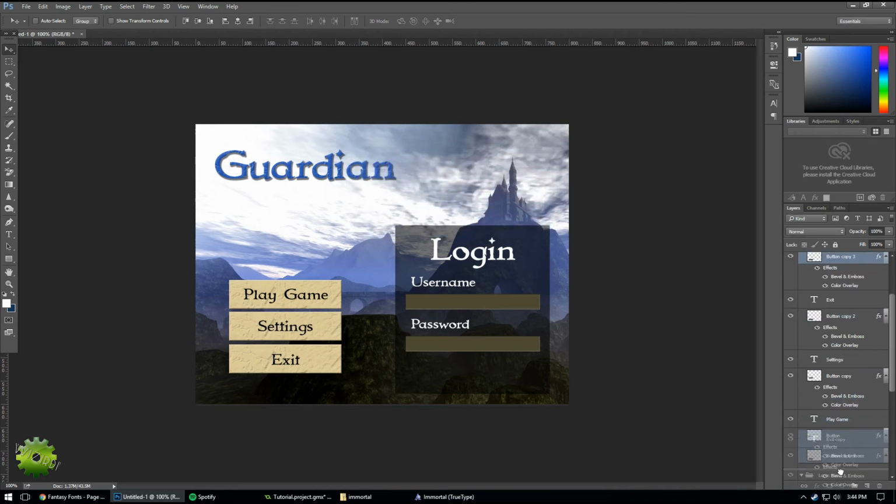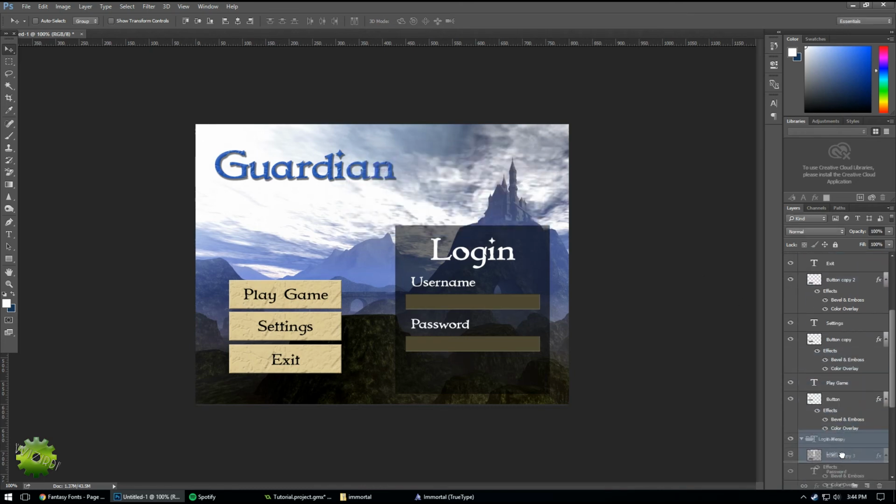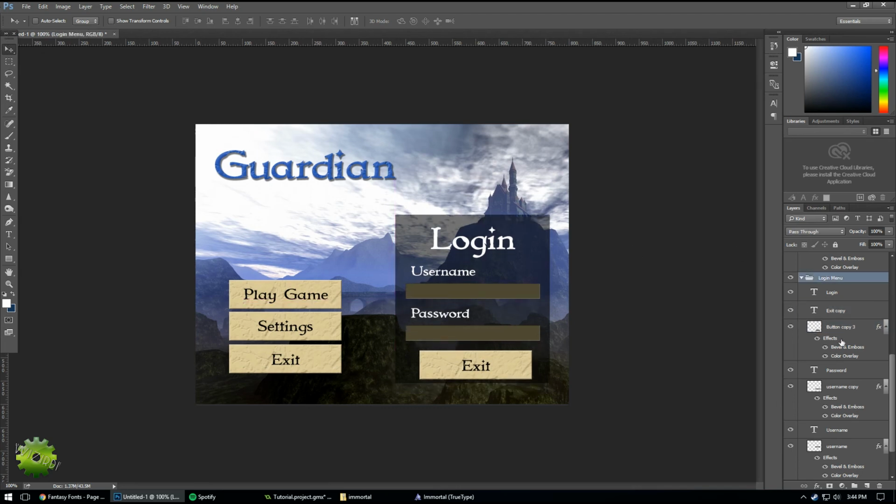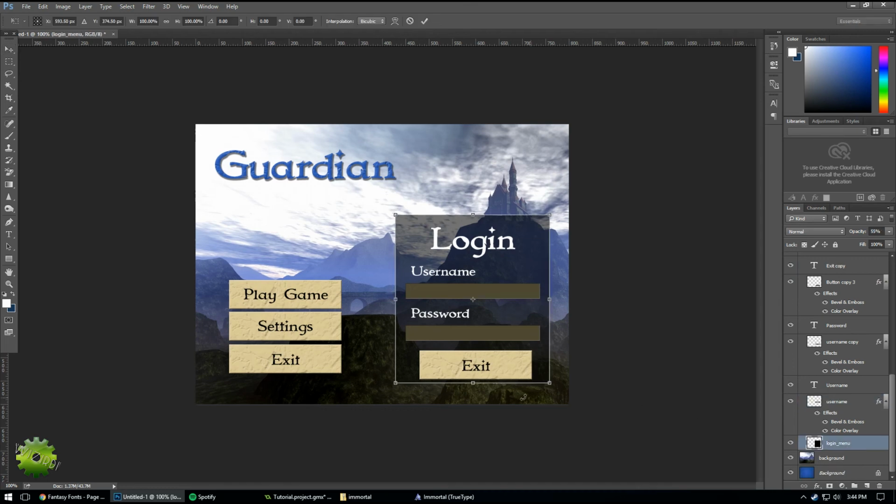Now I'm gonna drag them down to this login menu. And then I'm gonna move it over here. And what I'm gonna do is move all this up. I'm gonna make this a little bit bigger. Actually, a little bit smaller. How about that? I just think it would look cool.